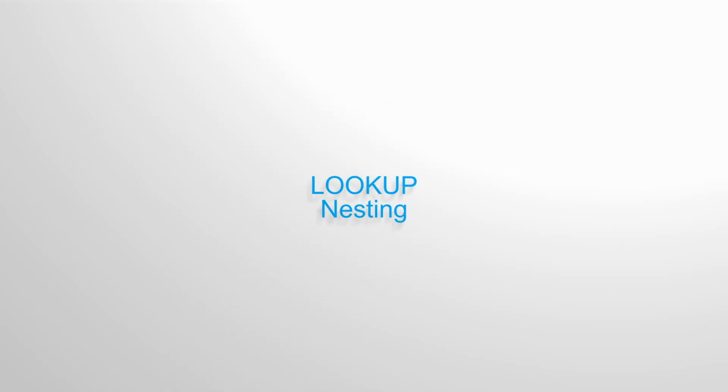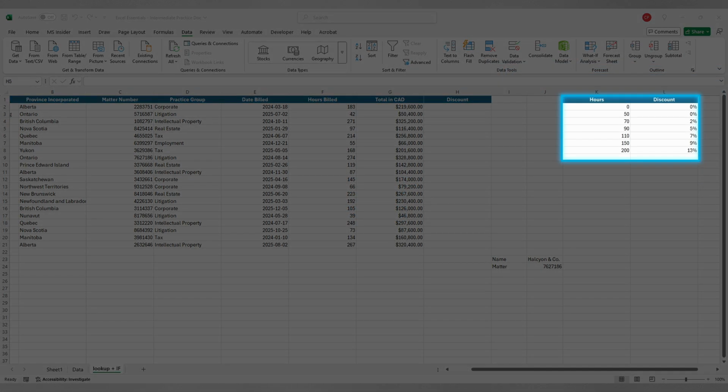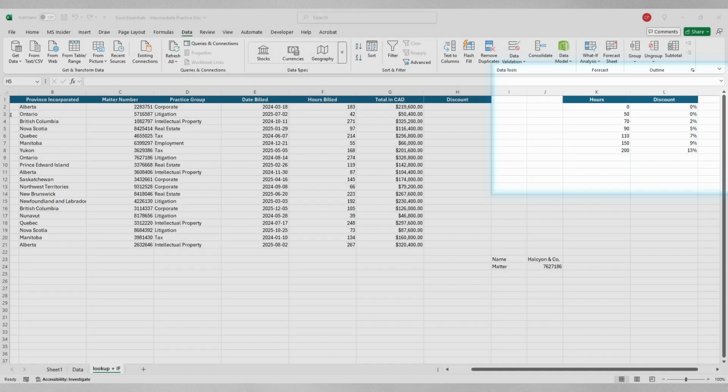The next thing we're going to do is talk about nesting formulas to increase the power with which we can crunch our data. Let's presume that I want to apply a discount based on numbers worked. Presumably, the more business a client is giving, the more of a discount I want to offer. How can we do this with XLOOKUP? Well, we need to include some logic into the mix. This is where the IF formula comes into play.